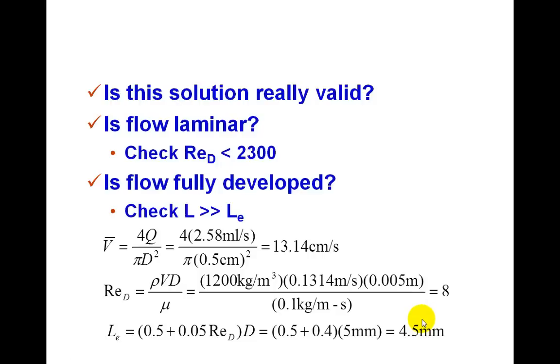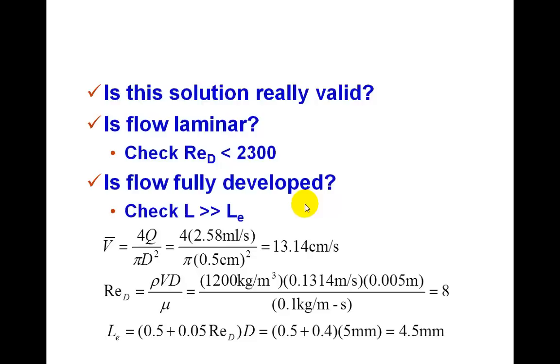So this is definitely much smaller than the total length of the pipe, and so it's reasonable to use a fully developed model to estimate the flow rate in that case. So the flow is valid. If you were to leaf back to the first example, you might want to also go ahead and check for that flow rate whether the flow is indeed laminar in that tube, and you'll find that it is. So that assumption was okay there. And same thing, you should check for that length of tubing whether flow is fully developed. In that case also, you'll find that it checks out.